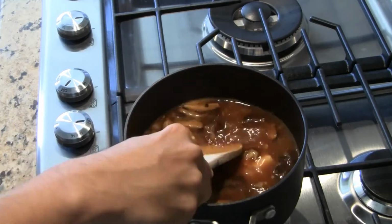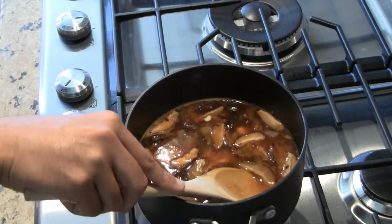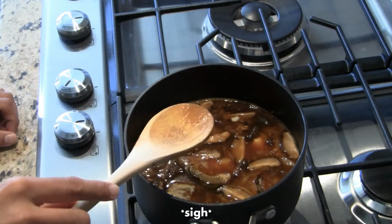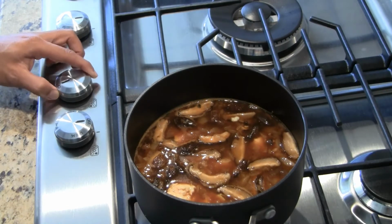You may be wondering, what happened to the dried kelp? Well, we accidentally ate all the dried kelp. Who knew that seaweed snacks were so tasty? Sorry, guys.